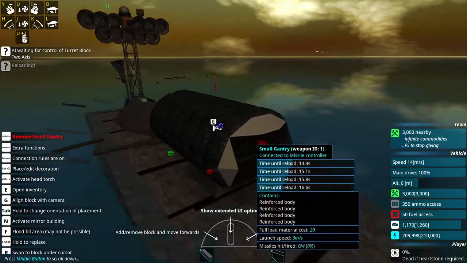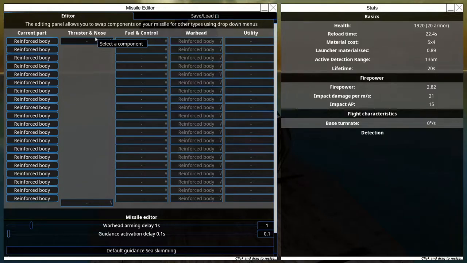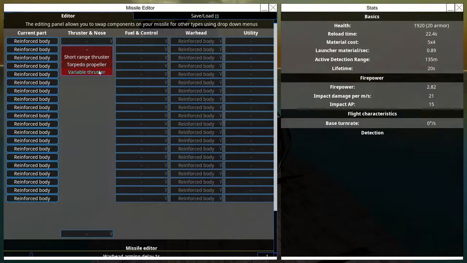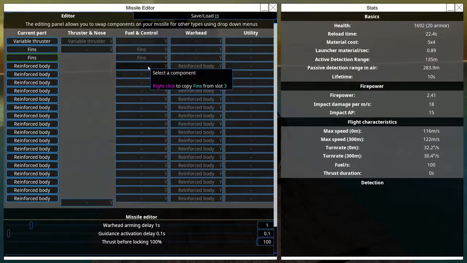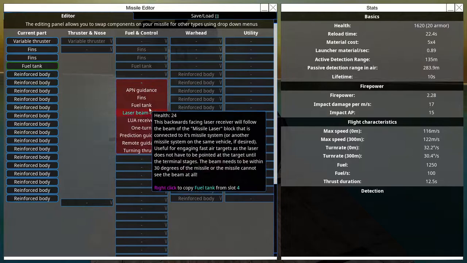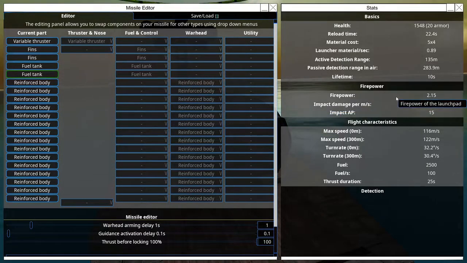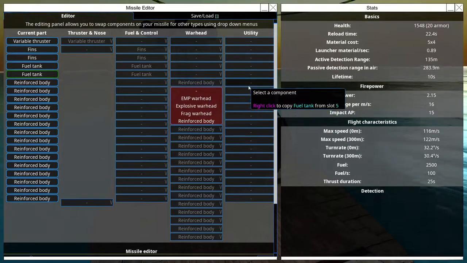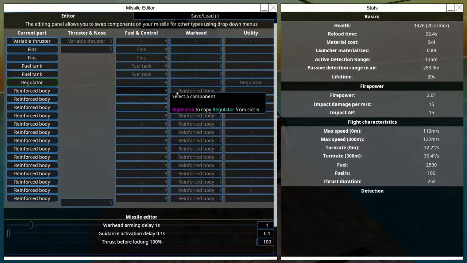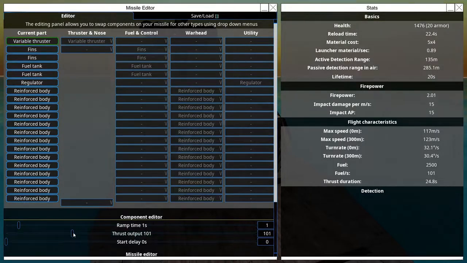I see. Okay, so that makes me suspect these missiles may not be quite set up correctly. We'll have a variable propeller. We will have two fuel tanks. These will be reasonably long range, actually, I think, even for small missiles. What's their lifetime at the moment? 10, yeah, we want to regulate it. We want them to last a bit longer than that. Okay, 20-second missiles. We've only got a 20-second lifetime on the missile, so we can set our thrust duration down to 20 seconds and have a bit more thrust in general.